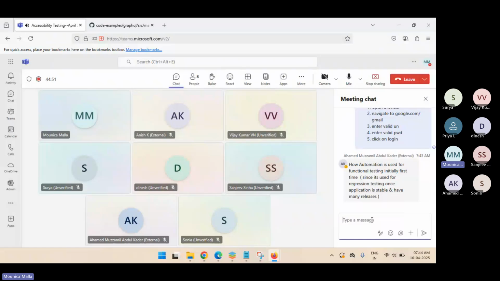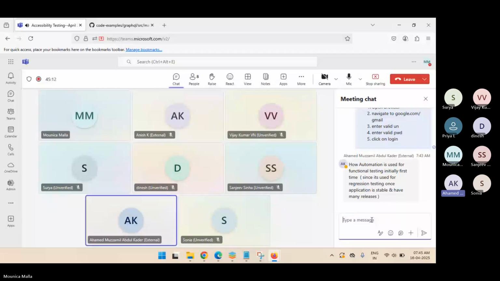But ideally, if I have to automate it, first I will automate my smoke test cases. That priority one, P1 test cases, I will automate it. After that, I will go and automate my regression test cases slowly once the application is stable. Did I answer your question?